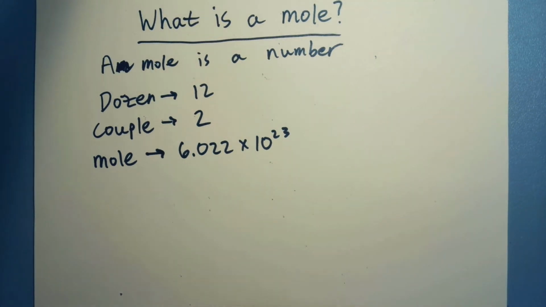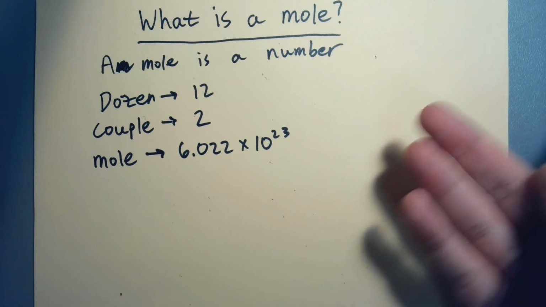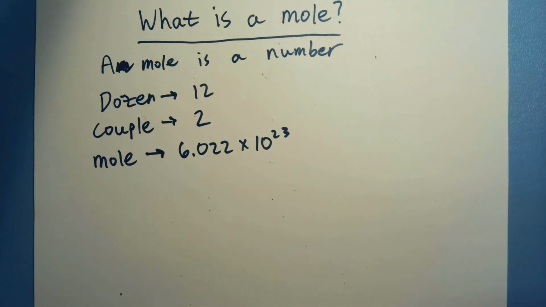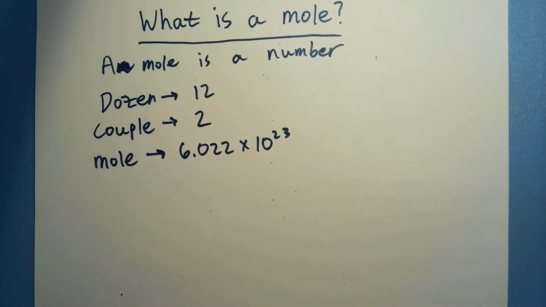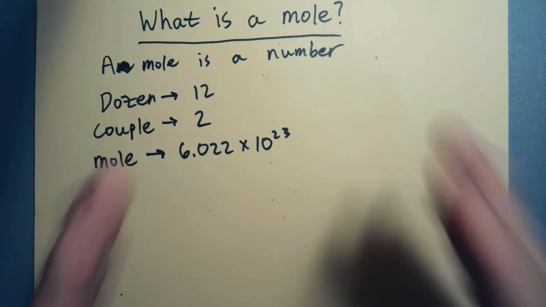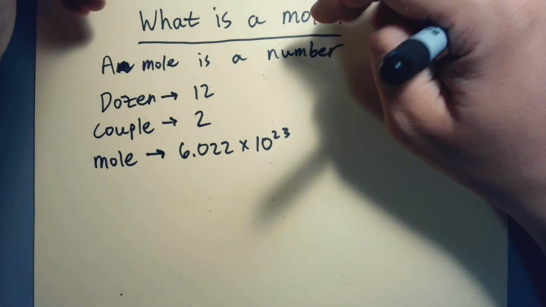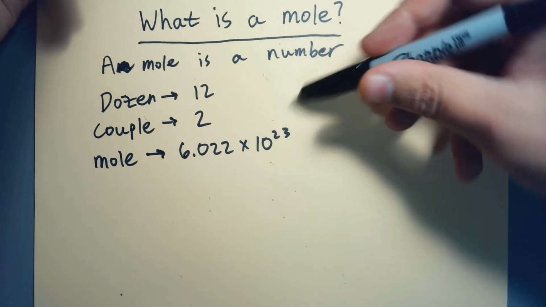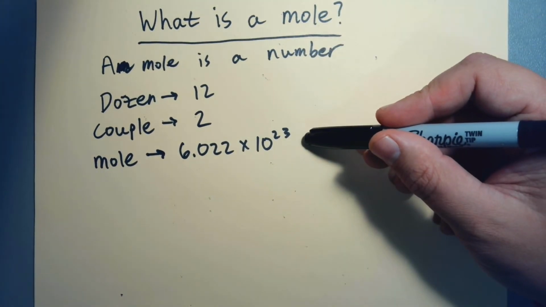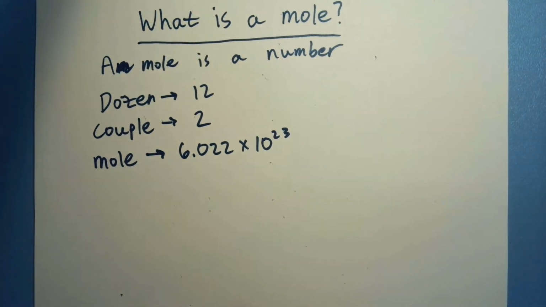So things like a dozen and a couple, where they come from, well, it's language stuff. Dozen is also the same reason there's 12 inches in a foot. You can cut it in half, third, quarter. Amazing, state-of-the-art, dark ages technology taking place there. Cutting edge, all right? So what about a mole? Like, that's a weird number. Why is that a weird number? It's not convenient. I'll say that right now. It's not a convenient number.